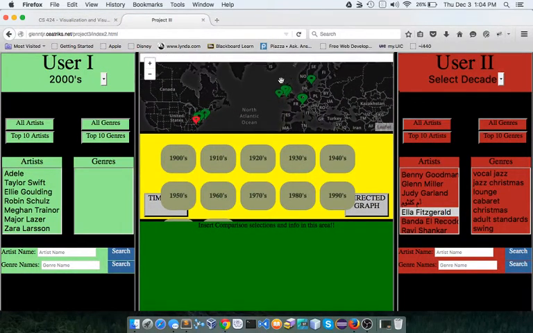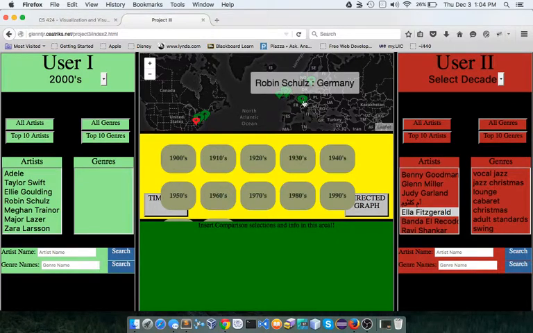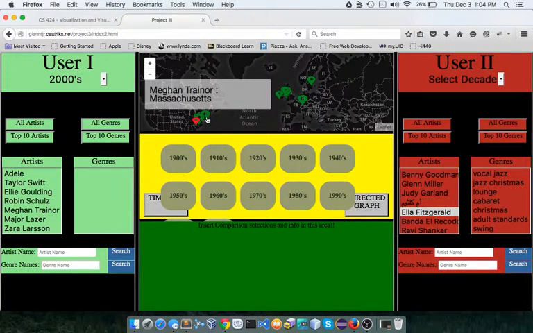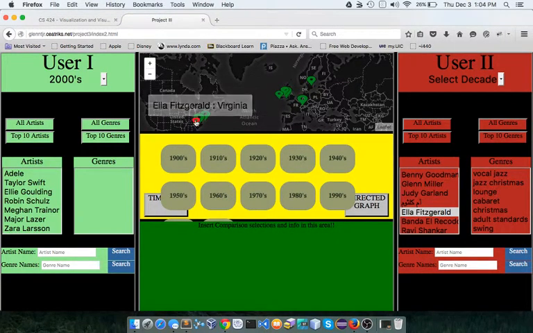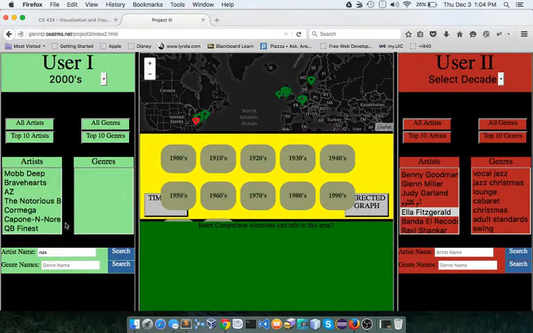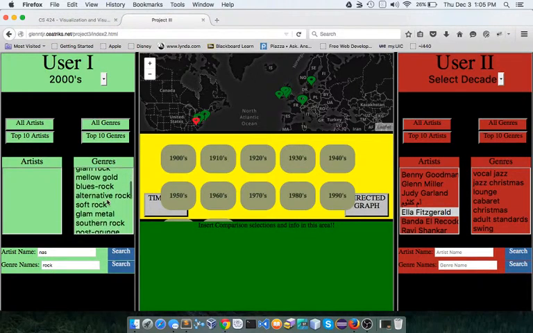When you hover on the artist, it shows you the country of origin. For those in the US, it shows you the state. And also you could search for an artist, say for instance Nas, and you hit search. It brings out all the artists that are similar to Nas based on their similarities. And also we could type a journal, and you hit search. It brings out all the journals that are similar to the journal you typed in the search box.